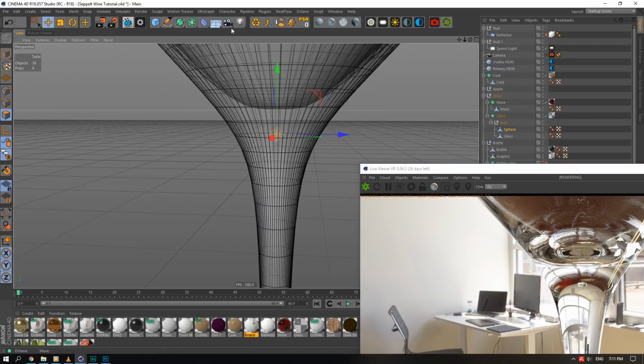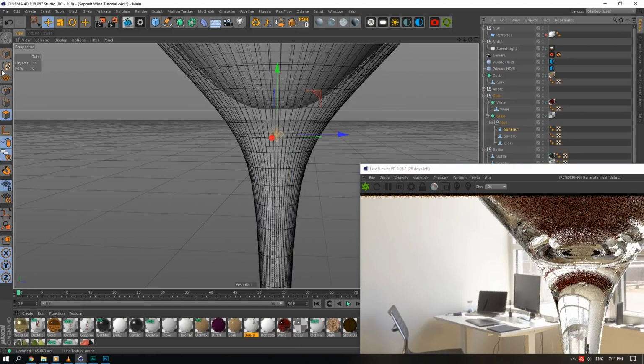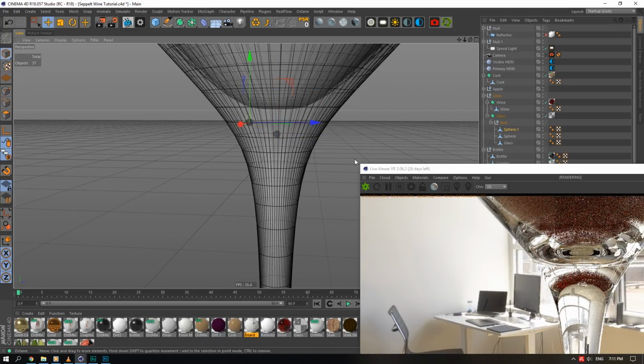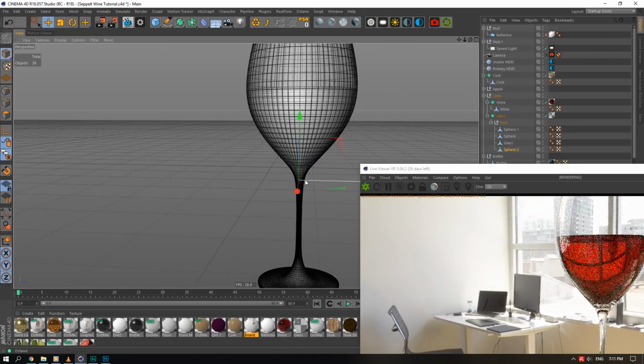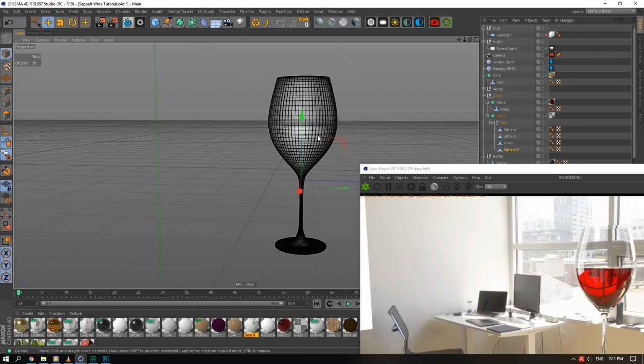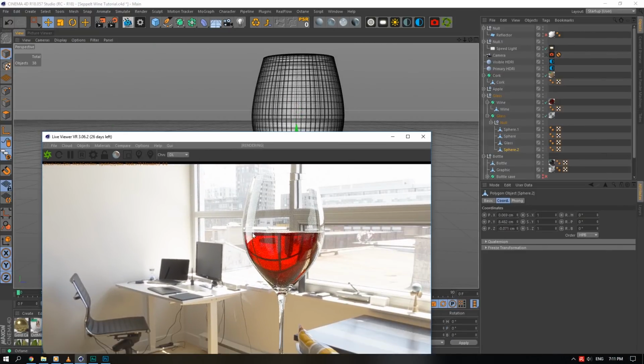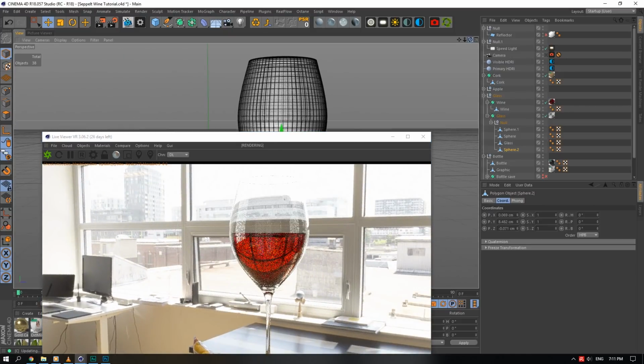And then you can just duplicate these and place them around your glass. Take a look at actual real world references and you can get an idea of the sizing and stuff like that. And notice there are very, very small bubbles in them, and I really went through the effort of doing that. I was going to add some bubbles going around the sides of the wine as well, but that was a bit difficult and I didn't want to overstress myself, so I didn't go to the lengths of doing that.